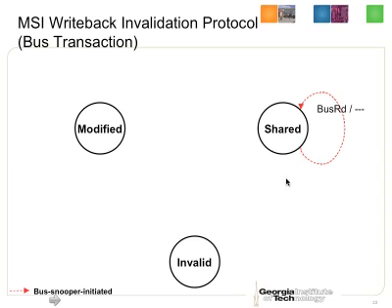The simplest is the shared state. If my cache line is in the shared state, that means I have a valid copy. And if I see a bus read, that's because someone just read the data and doesn't have a copy. So on the other processor, there's a cache miss. So that's why a bus read is generated. So if that's the case, I'm going to stay in shared state.